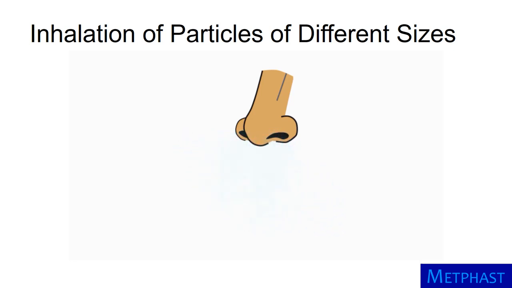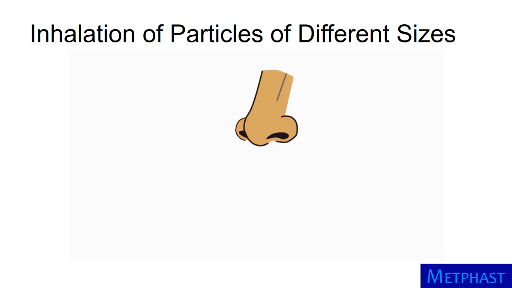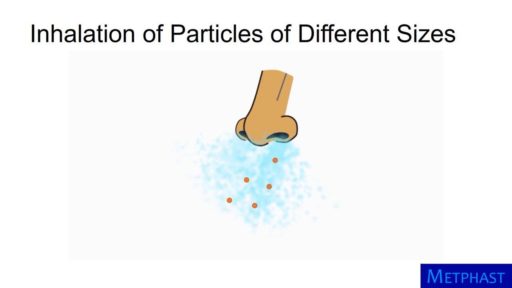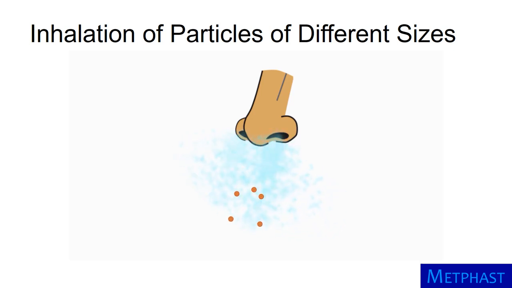Because the smallest particles have little inertia, all of them move along with the air as it is inhaled to enter the respiratory tract through the nose or mouth. Most of these particles will deposit in the respiratory tract, with only a small percentage being breathed back out. Medium-sized particles also tend to move along with the air and are inhaled into the respiratory tract. However, the majority of these particles fail to deposit in the respiratory tract and are exhaled back out.